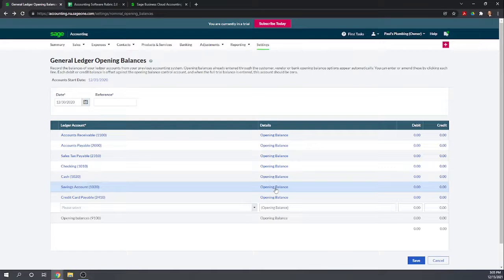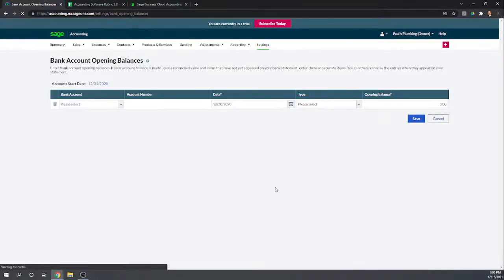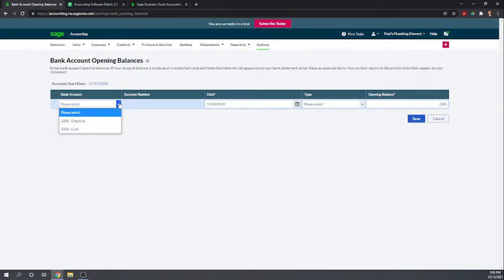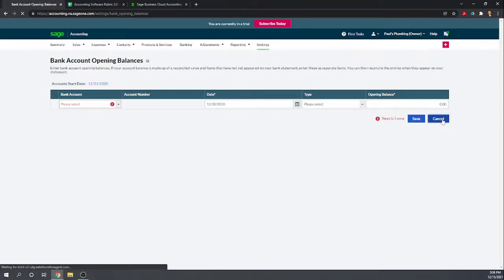But then when I click on it, it's taking me to another screen that says bank account opening balances. Okay, and then when I try to select it here, it's not here. Interesting. So let's cancel this.